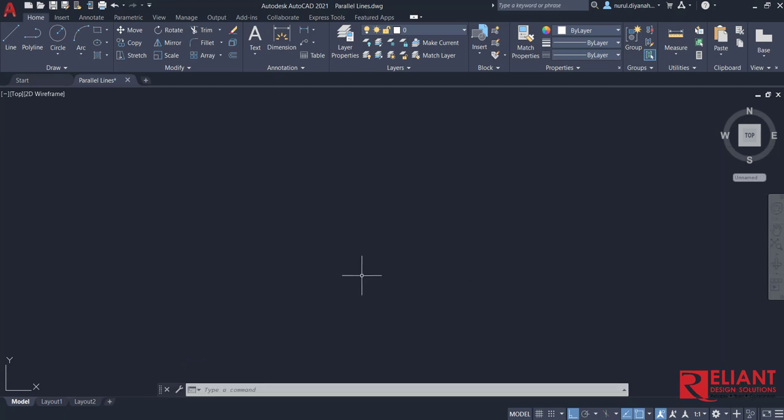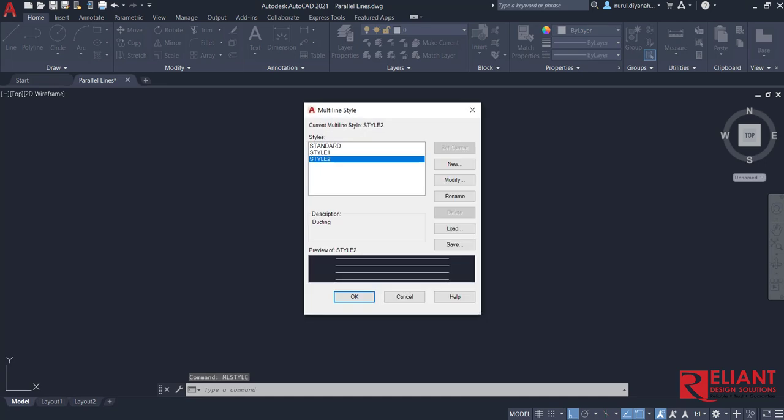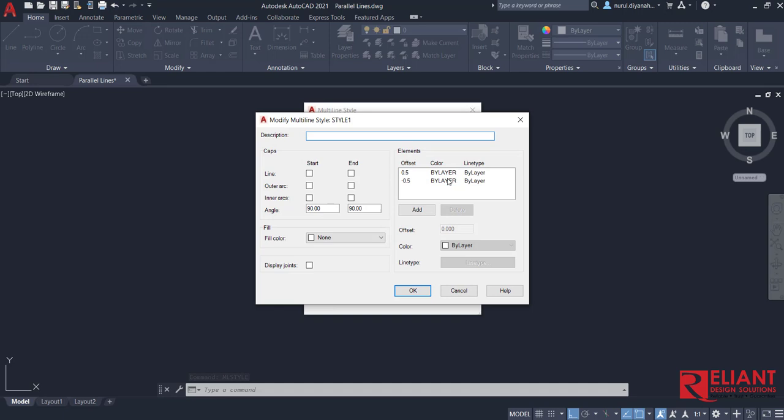Let's draw another parallel line with a different color setup. I'm modifying the line and fill color of Style 1.